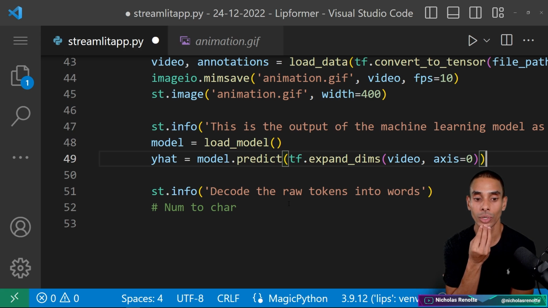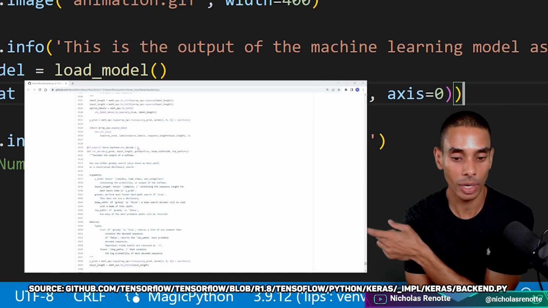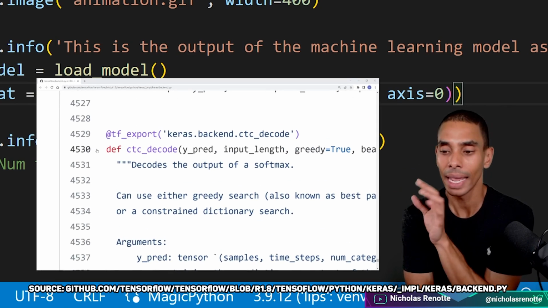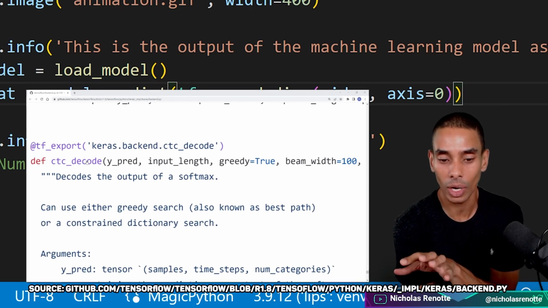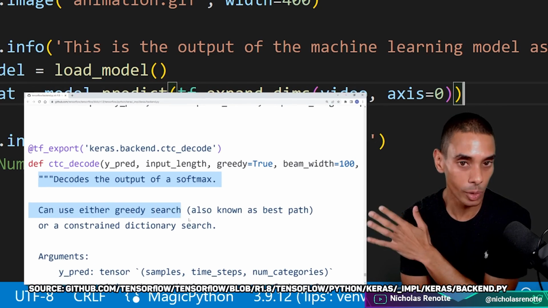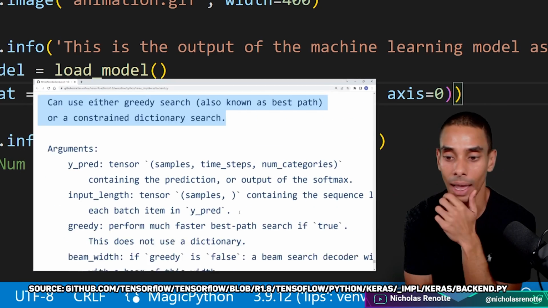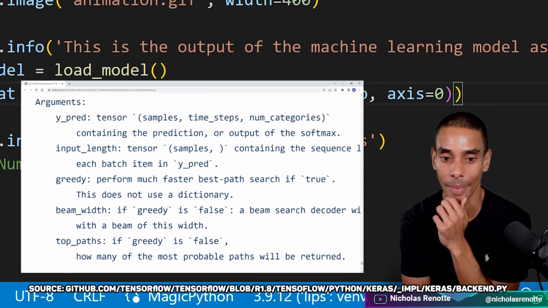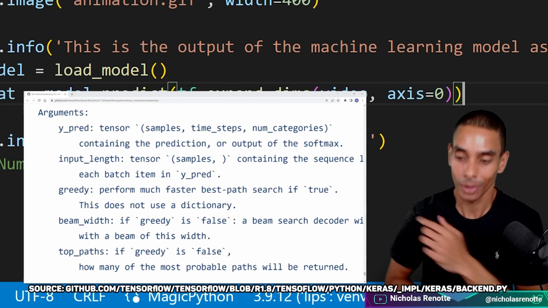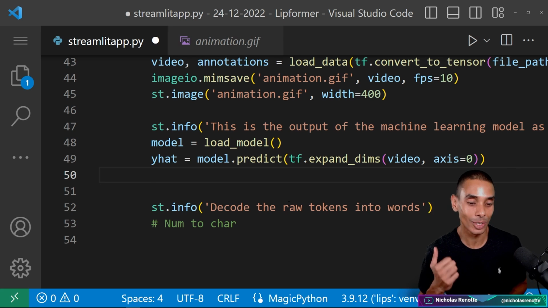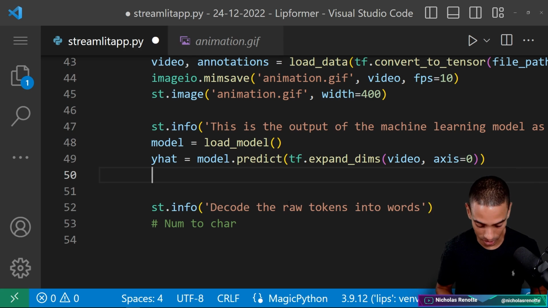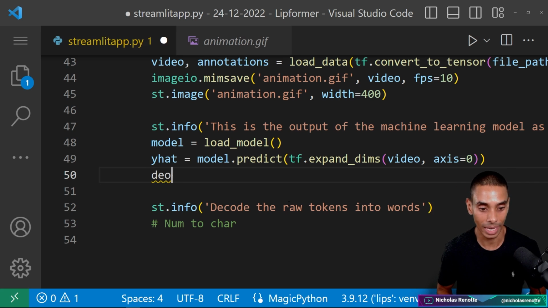What we then need to do is run this through the Keras CTC decoder. I'll include some information about the CTC decoder up there. It isn't exactly a hugely well documented feature inside of Keras, but there is a little bit of information which I managed to find. So I'll give you a bit of that info right about now over here. Cool. So now what we're going to go ahead and do is take this set of predictions and run it through that decoder. So we can then take y hat and pass it through to this.